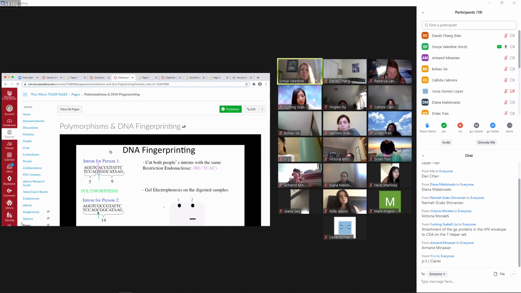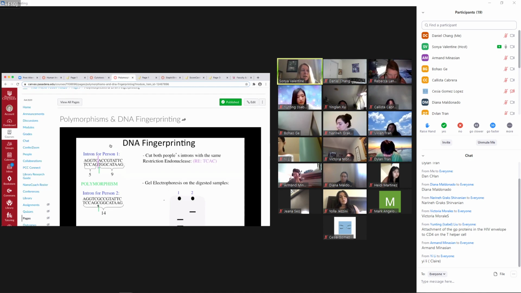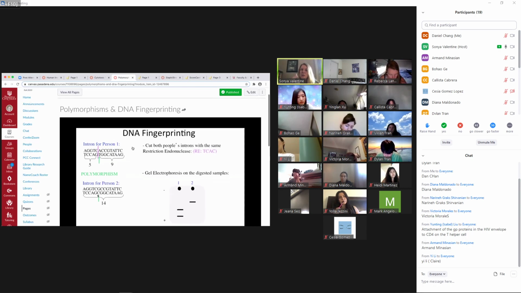But with DNA fingerprinting, remember those restriction endonucleases, they're going to cut the DNA at specific sites. And so it creates a fingerprint, like the fingerprint on your finger, that's unique because of the way that you can cut. And you wouldn't just cut with one enzyme. You would cut maybe, in an extreme case, with as many as 13. And so you'll get a very unique profile for each person. And so that is how that's used, and it's just showing where it would cut.